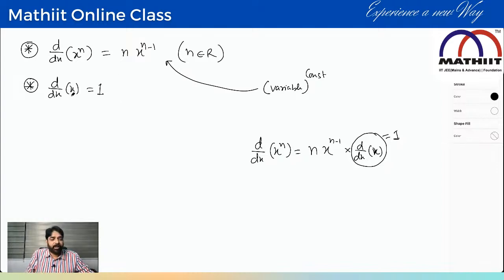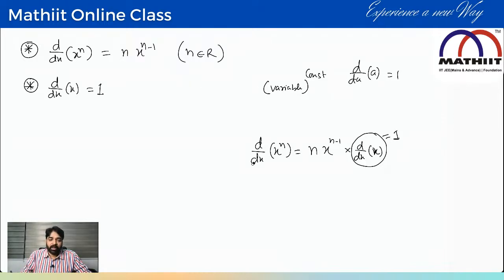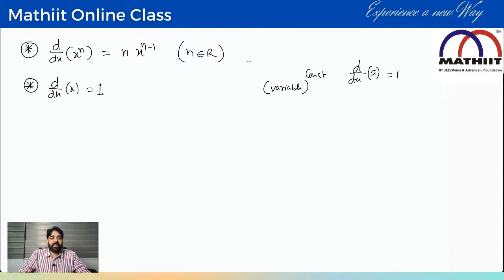By this formula also you can write 1, but generally you have to keep in mind, if you differentiate any variable with respect to itself, the value will always be 1. If I say d by da of a, that will be 1. Right? So this is the first formula which we'll be doing. I will be discussing more on this formula so that the other formulas we can speed up. So keep patience, and let's start the questions.